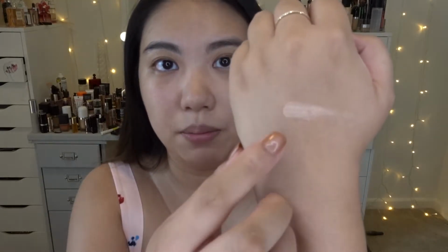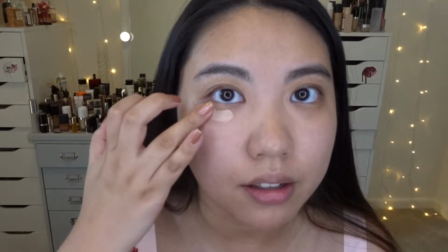So here, that's on my hand. As you can see, it's pretty light, but has orange pigments in it. Okay, let me warm my hand like this. Ooh, I love it. Okay, so I think light is a good color for me. They also have a fair color, but I truly feel like since it's supposed to be a little bit on the orangey side, so don't get intimidated because it has to, you know.